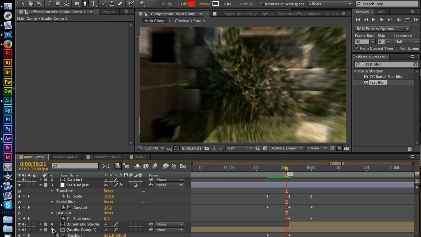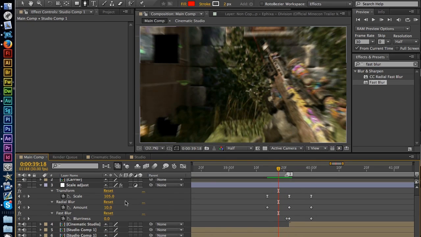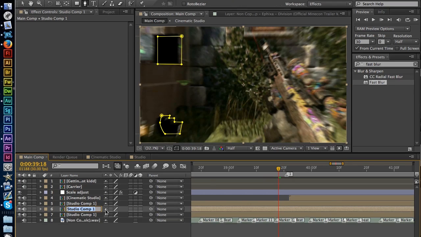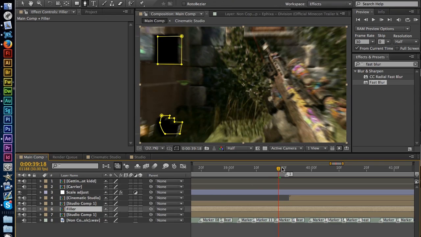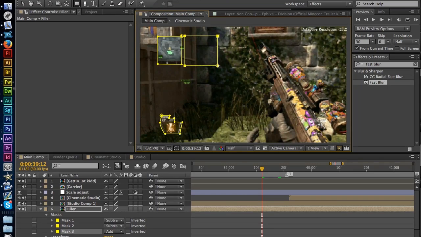So you might have noticed, oh my god, Cameron, we have a problem. See how there's two black spots right here? Yeah, well, that's what I'm about to fix. So the main layer, I'm going to duplicate it, and I'm going to call this filler. So what the filler is going to be is, let's go back here, and let's take my pen tool. No, I lied, let's take a rectangle tool. That one's going to be add. Now we'll move this.